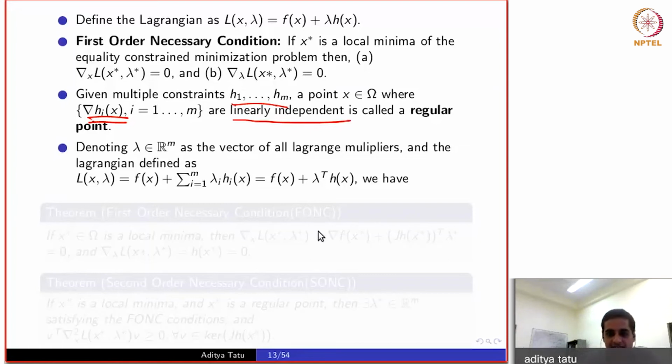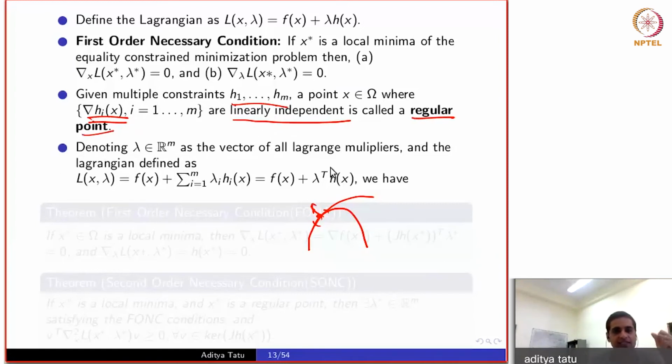So for things like, let's say this is one equality constraint, and over here, this is another equality constraint. At this point, both the equality constraints would have the same gradient. Locally around this point, there is absolutely no difference between these two equality constraints, if I look at a small neighborhood. We are not going to consider such conditions. We are always going to assume that all these m equality constraints have m linearly independent gradients at that point. Such points are called regular points.